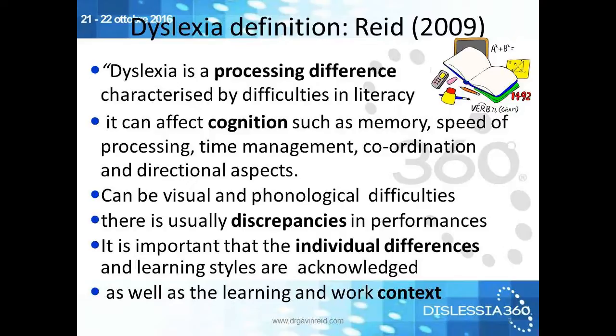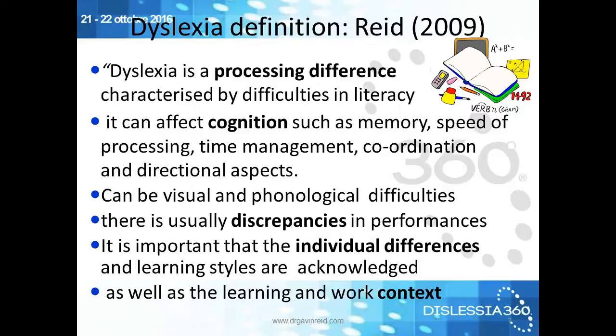It was actually right in the gifted range, in fact. So you might not find it as extreme as that, but you will find discrepancies, often between their reasoning, their understanding will be good, but their processing and their performances might be a lot lower. And also, you've got to appreciate individual differences, and we've got to recognise the context, the environment, the classroom environment, and the work environment for adults.